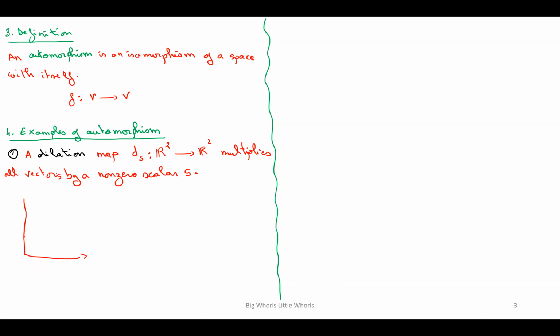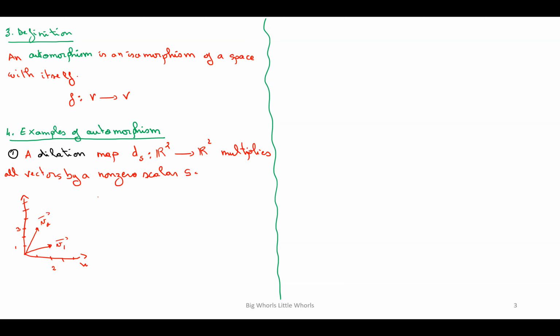So let's say we have our x axis 1, 2, 3, 4. Let's have 2 here and 1. So this is going to be our v1, (2, 1). And let's go with v2, which is (1, 3). So that's 3, that's 1. So we have v2 here.